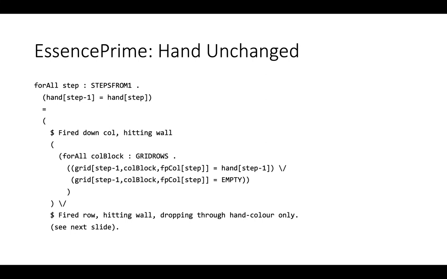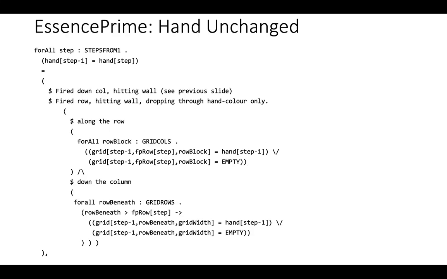The other case, as I've said, is for when we shoot rightwards through things which are all the same color. So that's the two subcases that you see here. We're going to say that everything in that row that we're shooting along is either, again, empty or the same color as the hand. And then we're going to have to go down that final column where, again, everything has to be empty or the same color as the hand, in which case that block will appear back in the hand of the avatar according to the rules.